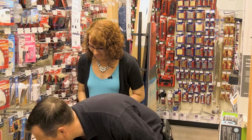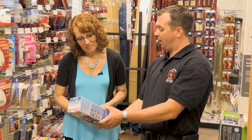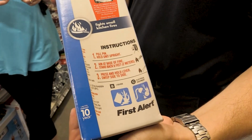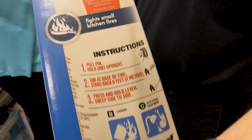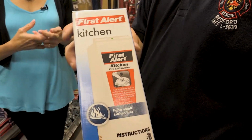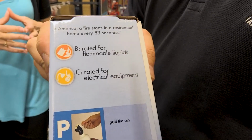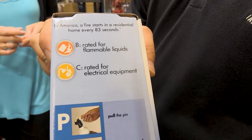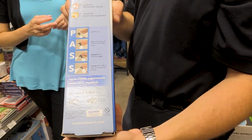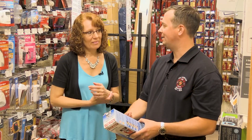Right. And then the last one is a kitchen fire extinguisher. This one is also a BC rated fire extinguisher, so it's going to be good for a grease fire on your stove or all of those plugged in appliances. You're not going to get hurt if you were to use this on a trash can, but it's not going to be as effective as the ABC type fire extinguisher. But it will be more effective on a cooking fire than an ABC fire extinguisher. Oh, it will? Yeah, so obviously this one would be best placed in the kitchen.